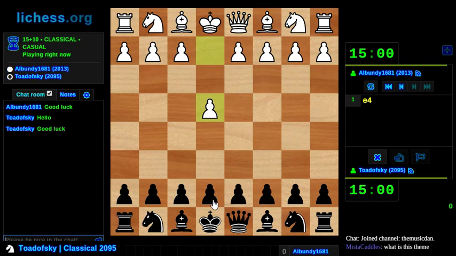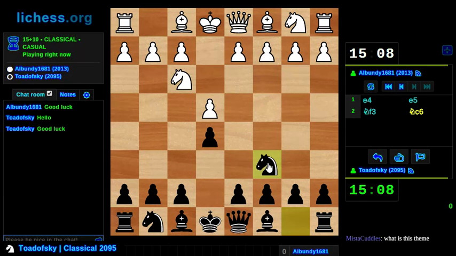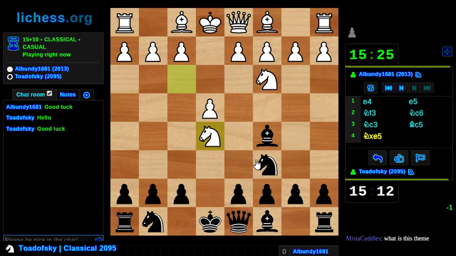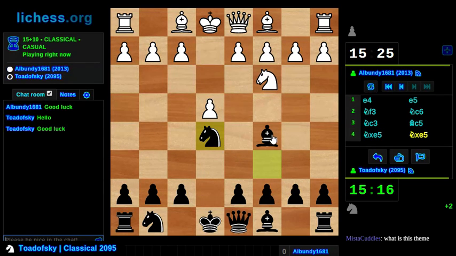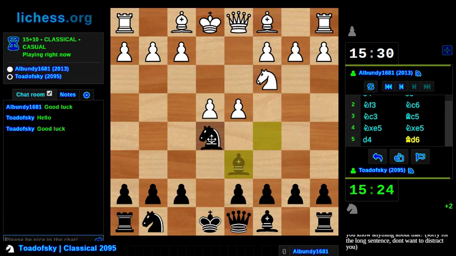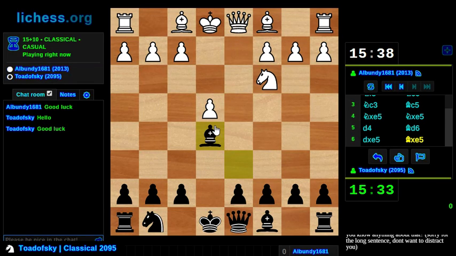All right, so e4. Well, we're going with my tournament repertoire, which is e5. Knight c3, huh? Knight c3. Well, in tournaments I play bishop c5, and so that's what I'm doing today. Yeah, one could argue about the soundness of this for black, but I think this is what I usually do, so I'm not afraid to play it.